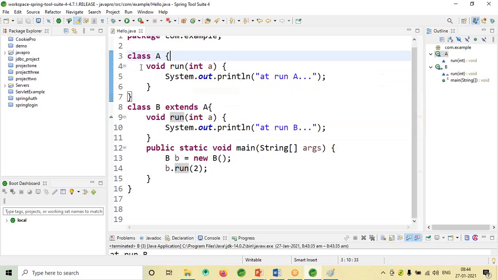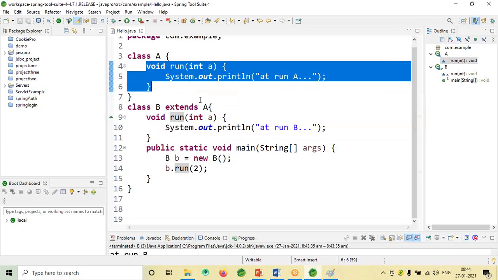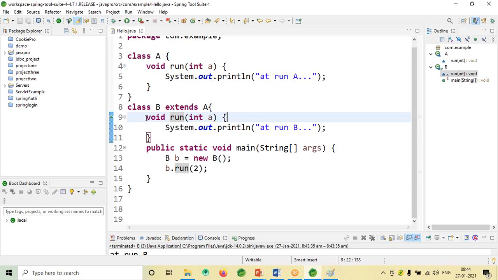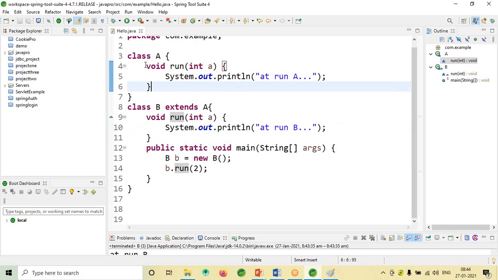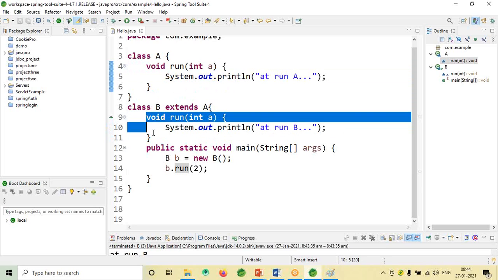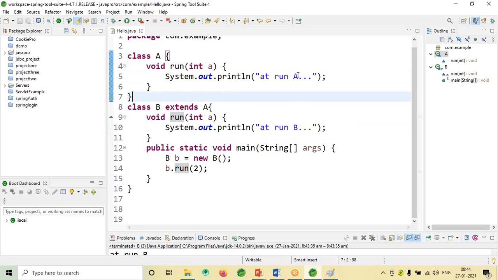In method overriding, the method name should be the same, the parameter should be the same, and the method has to be in a different class. So this is about method overloading and overriding.